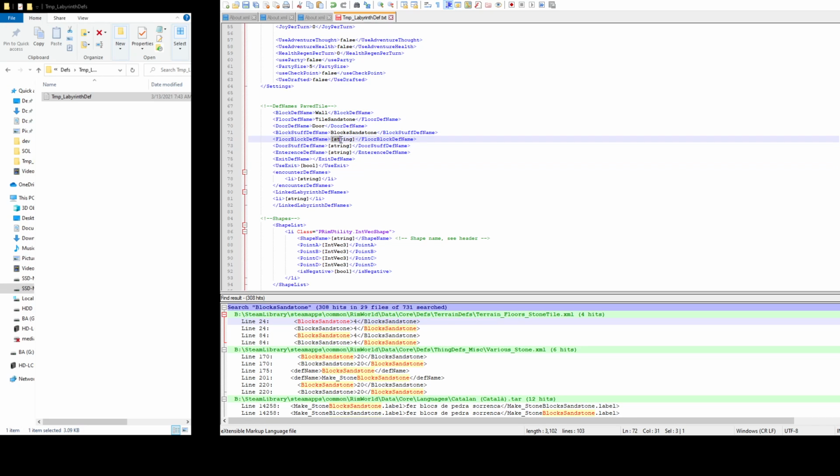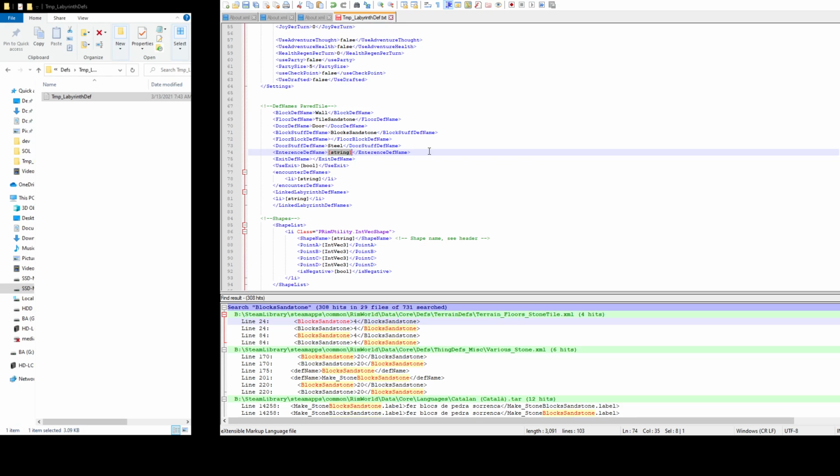So floor def name. Floor block def name. This right here is basically going to be a terrain that they can't walk through. I'm not really going to use it, so I can blank it out. So door stuff, we're going to make it out of steel. This is only going to be the doors at the entrance. The door system isn't really that well developed right now.